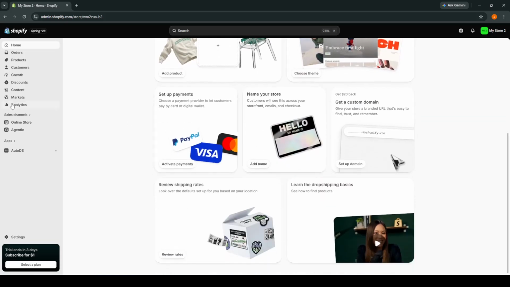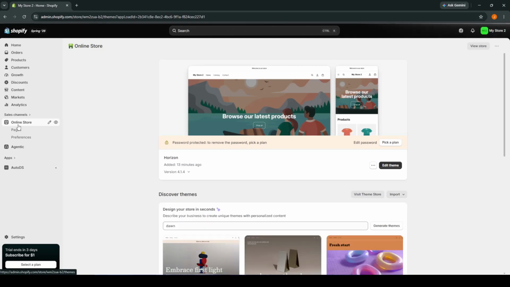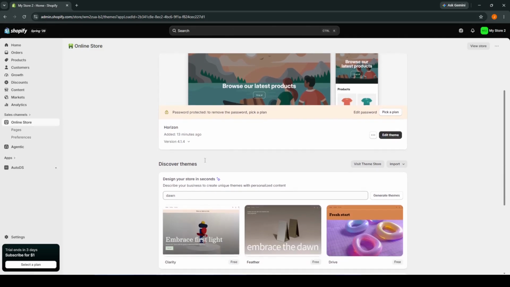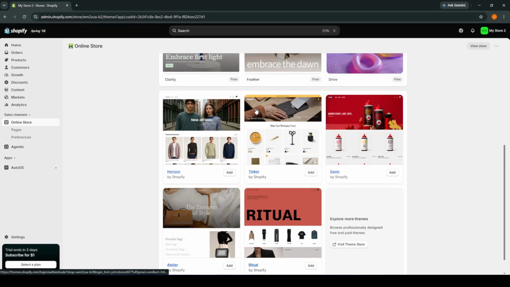First, click Online Store in your left sidebar. This is usually located under the main sales channel or store settings area, depending on your Shopify layout. When you click it, you should see options related to what shoppers see, like themes and pages. Take a moment to confirm you are in the correct section. You are looking for controls that directly affect your storefront design, not settings for back-end operations.